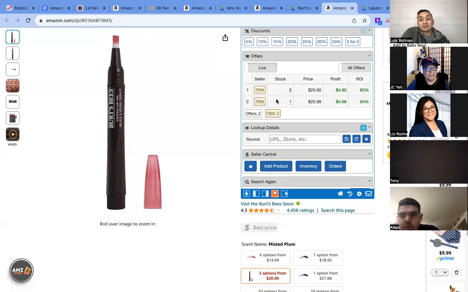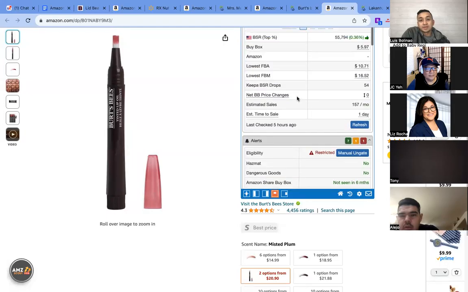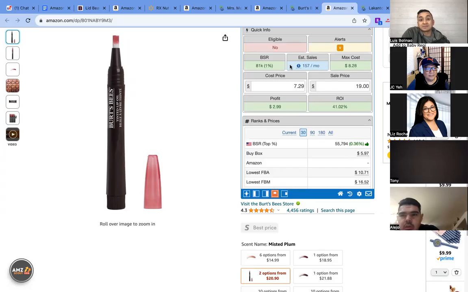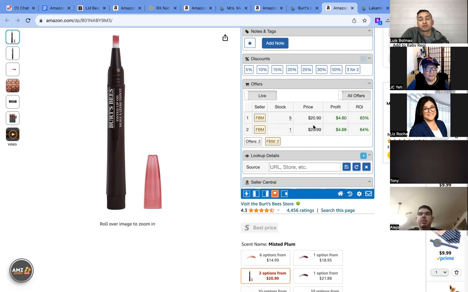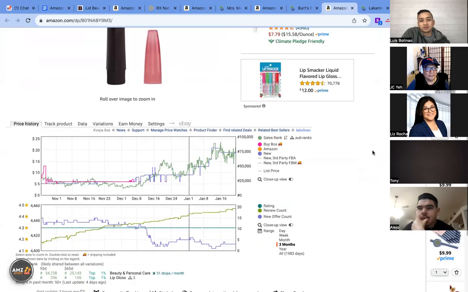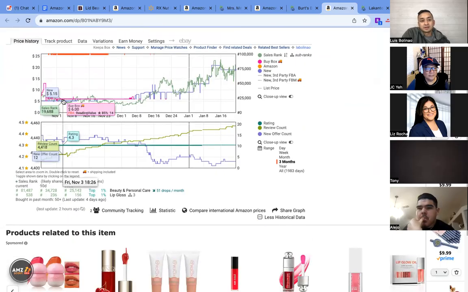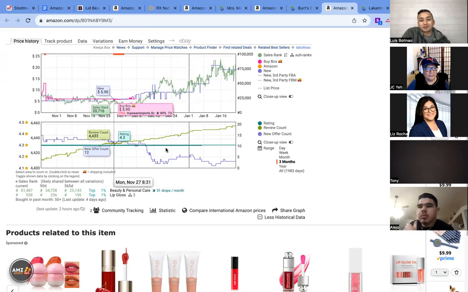So I usually look at supply and demand, right? The product is selling at 50 times a month. Now I ask myself, am I going to be able to share, or do I want to share these sales with these other sellers? And to me, that's a good ratio. 50 sales a month, there's only two sellers with only 3 in inventory. Make sense? And then if you want to go deeper, you can go to the Keepa chart and nerd out. There's so much data there, but I'm going to keep this very beginner friendly.